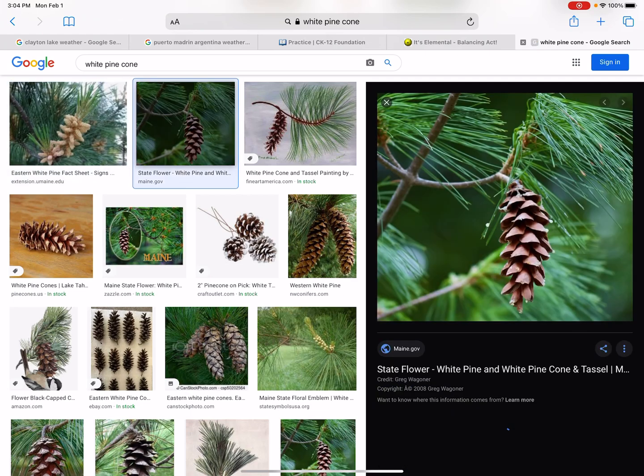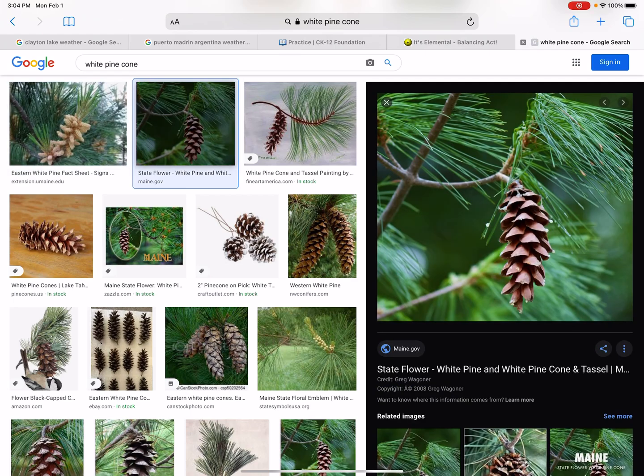And then the female cones, these guys would contain eggs that eventually develop into pine seeds that fall out of those trees later on in the year. They have a little wing on them that helps them get transported further away from the tree and spread out. So there's your female flower, the female cone on an eastern white pine tree, which is our state flower.